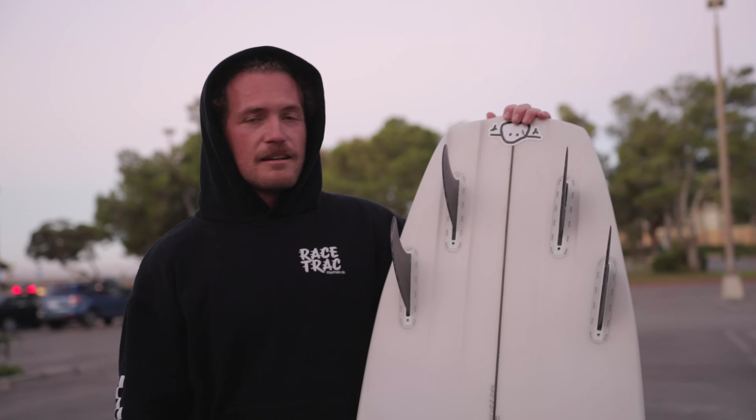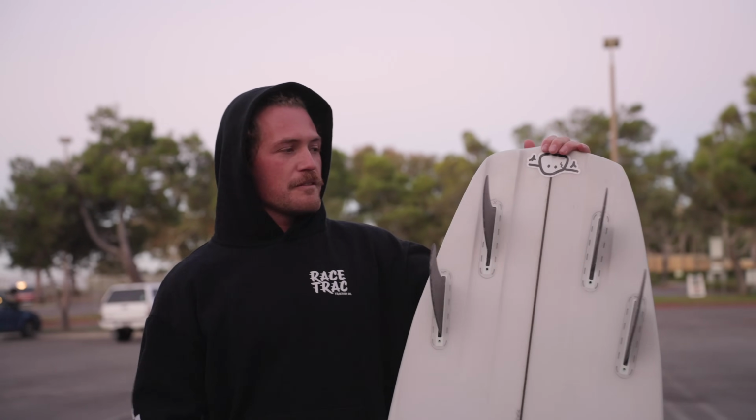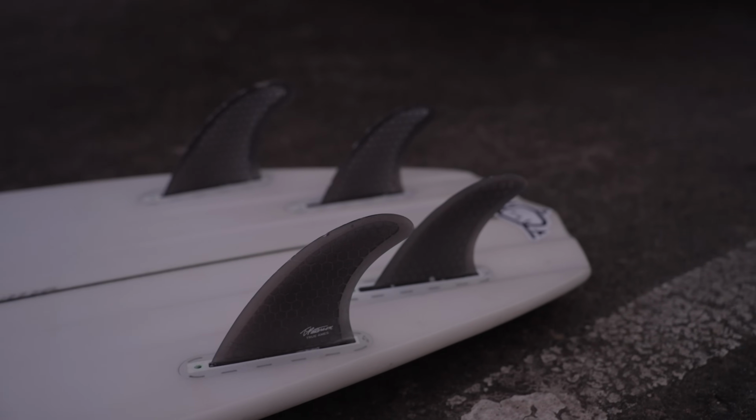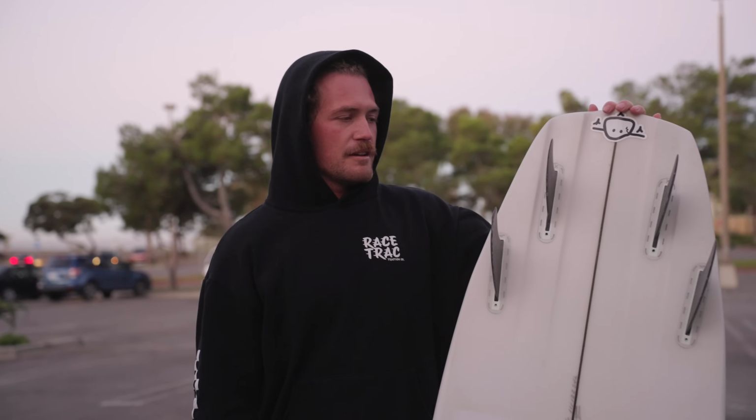There's been a lot of talk, and everyone keeps asking me about quads. And honestly, I don't know why I haven't done it yet, but I have some info on quads, why they work, why they don't, when they work best, and yeah, I really like quads, so it's kind of funny that I never did a video. And I've actually gotten rid of pretty much all of my quads.